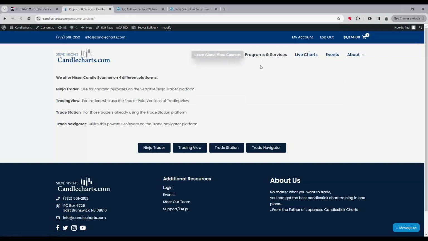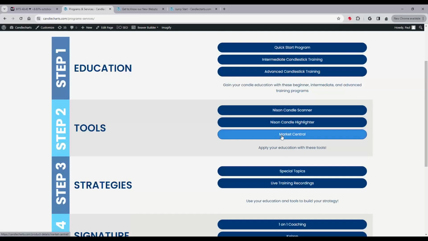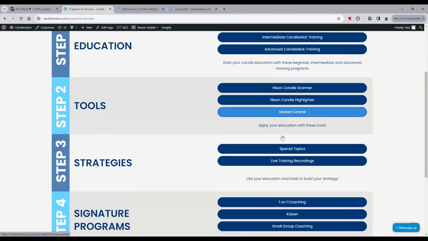I'm going to go back to programming services to show you that you can also purchase Market Central. Again, we offer Market Central in monthly, annual, and lifetime plans. Please note, this is pretty cool. Market Central is our daily ongoing guidance site where we do, like I showed you before, daily recaps, chart of the day, trade setup of the day, strategy sessions, things that are updated on a regular basis. It is really designed for accountability and providing guidance and confidence in your trading. If you're not already a member, I strongly suggest that.